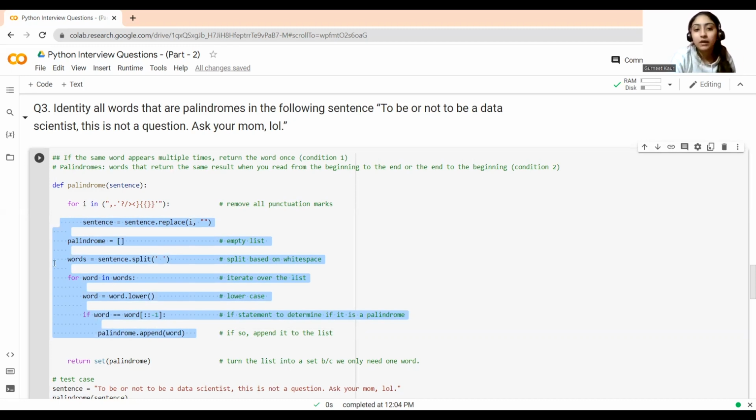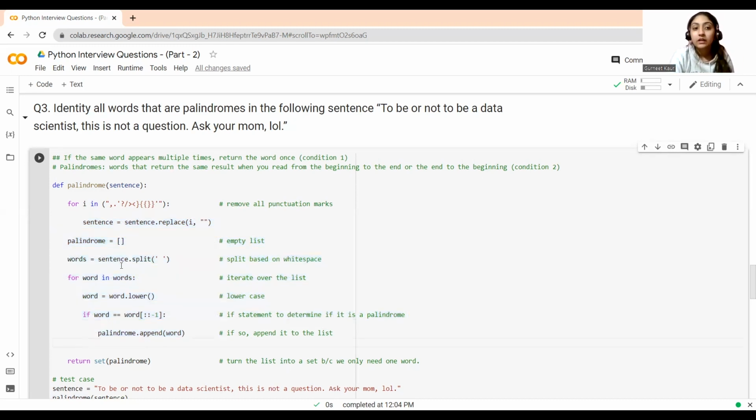Now comes the main part. The second condition, the palindrome one, has been fulfilled. Now we have to look at the first condition, which is if the word appears multiple times, we have to return the word once. So in that case, we are using a set.